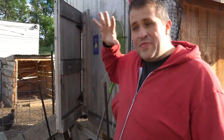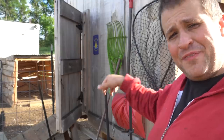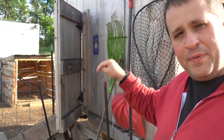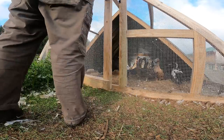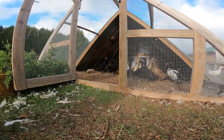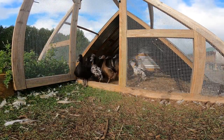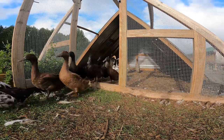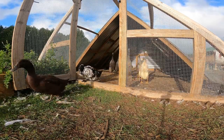But now, as we're in the fall and winter is coming, I feel like I'm finally ready to upgrade the ramp and build something even better. To top it all off, my duck flock right now is actually split into two. I have the ducks that are living inside this house, and then I also have the mother ducks as well as the new hatchlings for this year, and pretty soon I need to integrate them all into one flock. I think having a better ramp that facilitates better herding and education for the new ducks is going to make my life a whole heck of a lot easier.